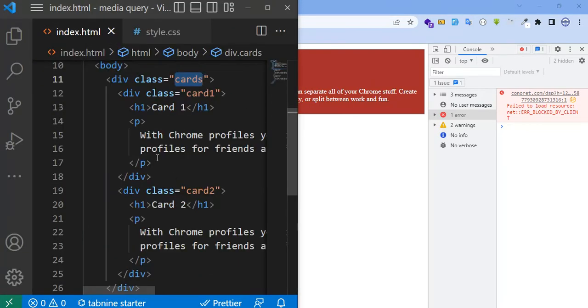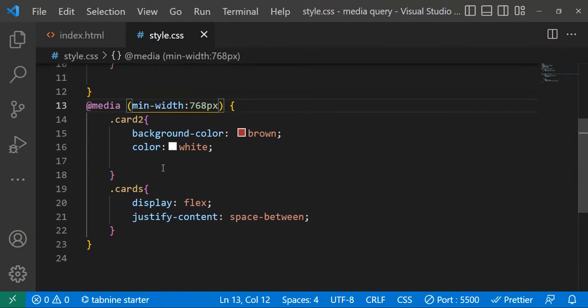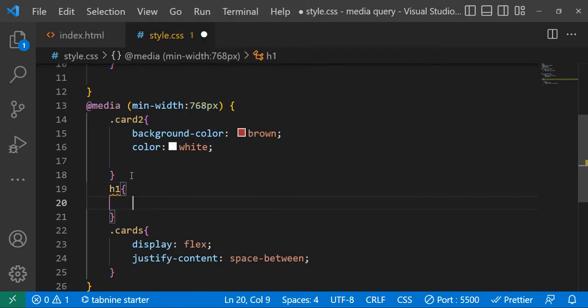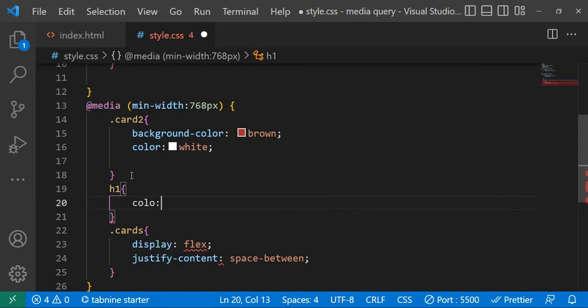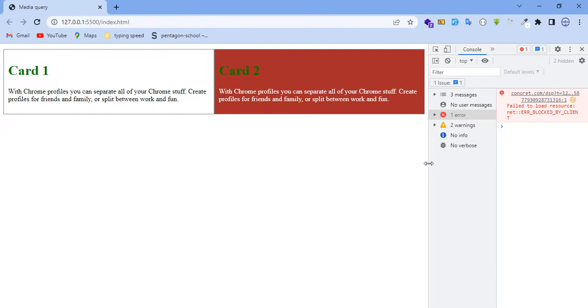Secondly, let's try to change the title here, which is the H1. The H1 in each of them, Cat1, Cat2, is called H1 here. So let's say, for our condition here, if you are in iPad, let all the H1 change automatically color to green. Color should be green, like this. So what do you think will happen? This is minimum, at least the minimum screen of iPad and above.